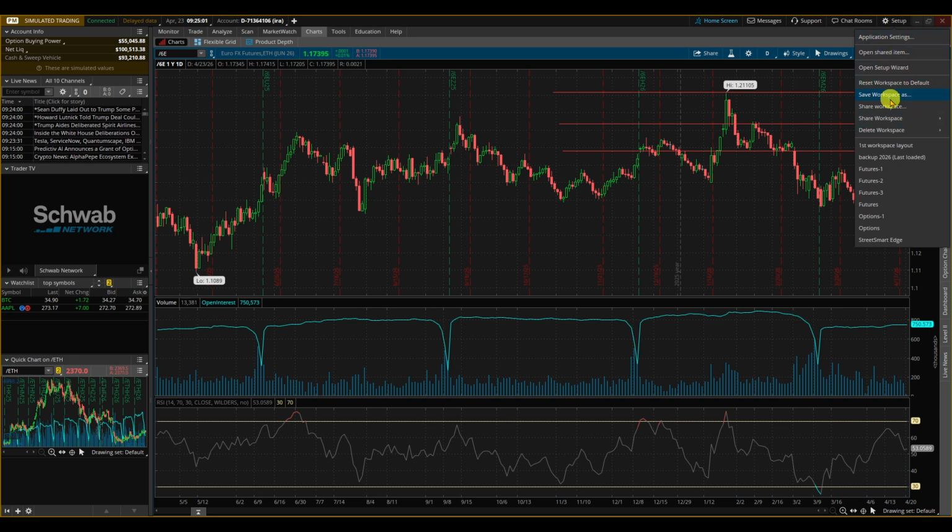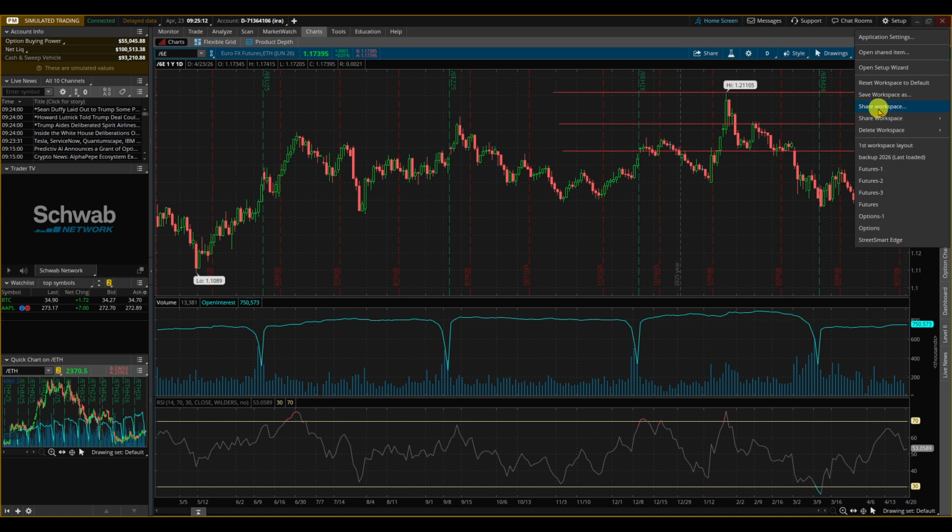We're focusing on the workspace tools, which allow you to package your current layout for others or for safekeeping across machines. Now select Share Workspace. This is Thinkorswim's way of exporting your setup. Choosing it prepares the platform to bundle the components of your current layout, including charts, studies, and grid structures.